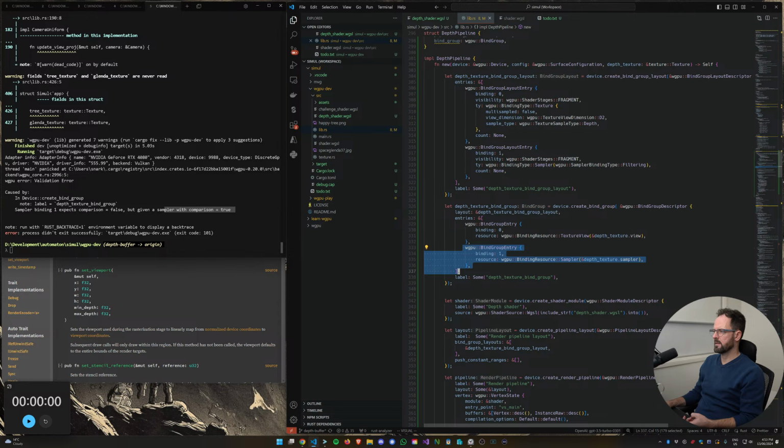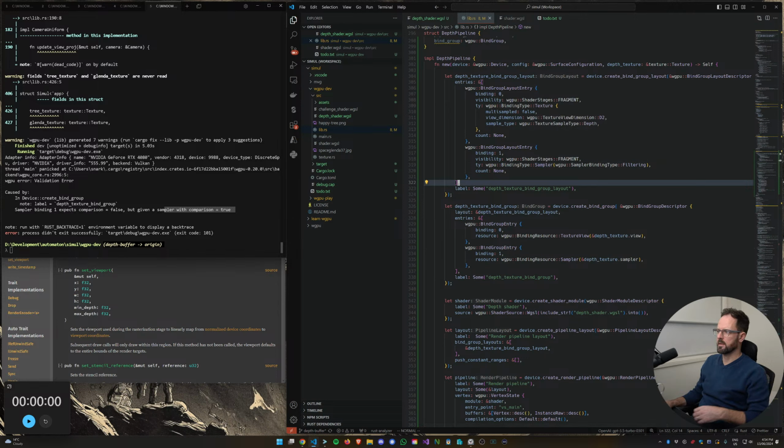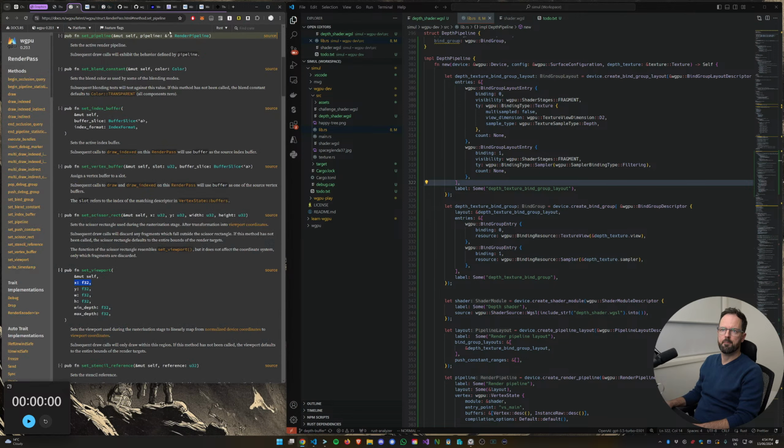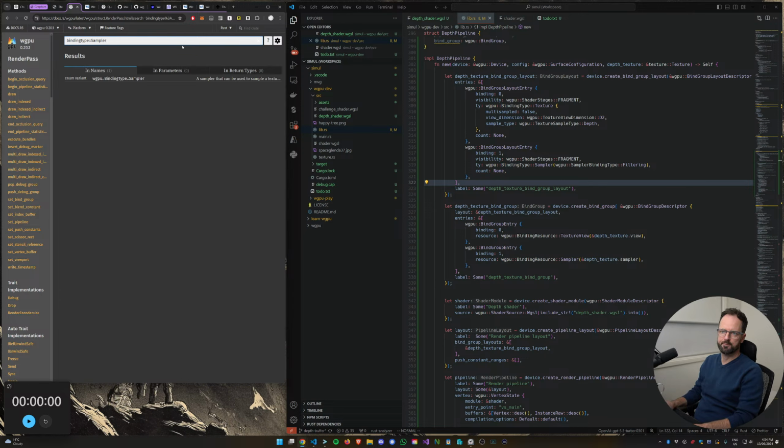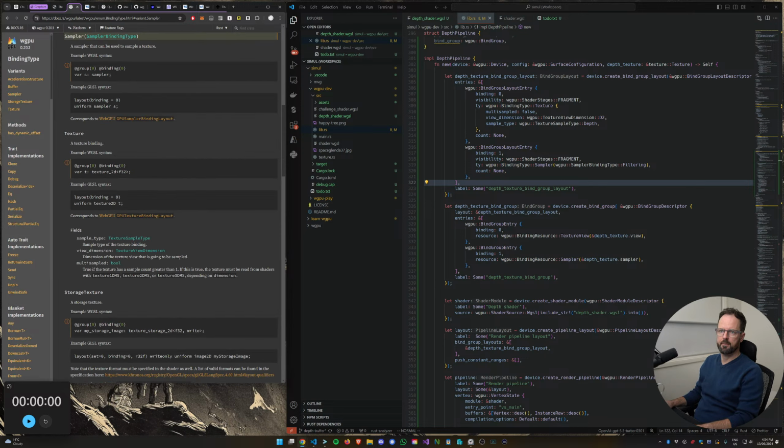Is that because the layout said something about that? What defines the comparison equals false bit? Must be something to do with this binding type sampler. So binding type sampler. Okay. Sampler that can be used to sample a texture. Cool.